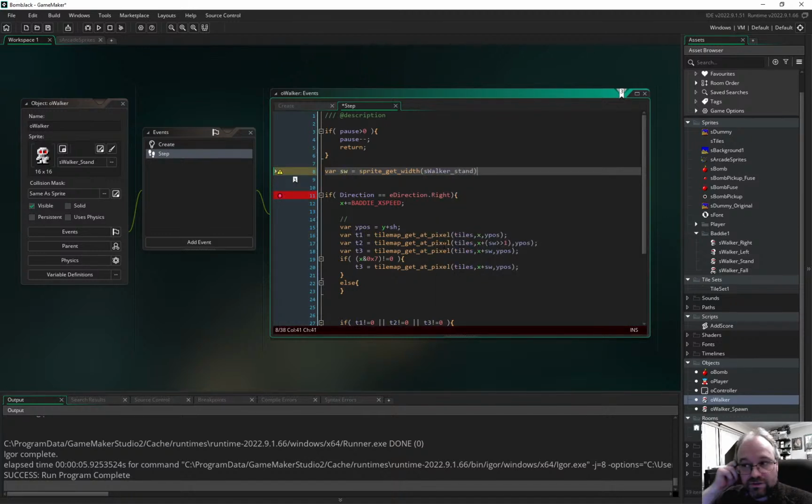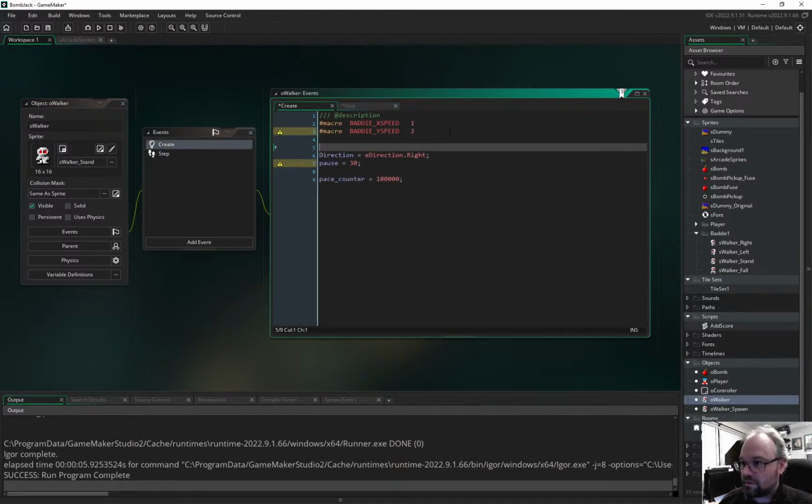They're all the same size. I should just put in 16 and be done with it, because it's the same for everything. Oh, that's a macro, I don't want to do that.